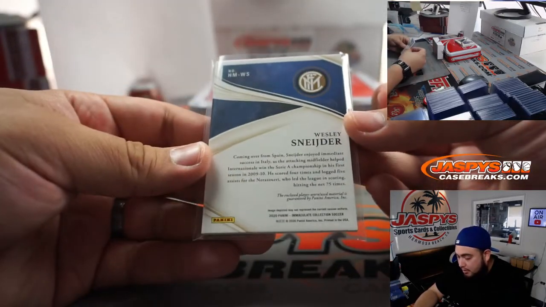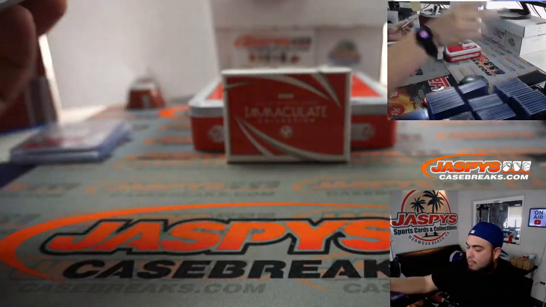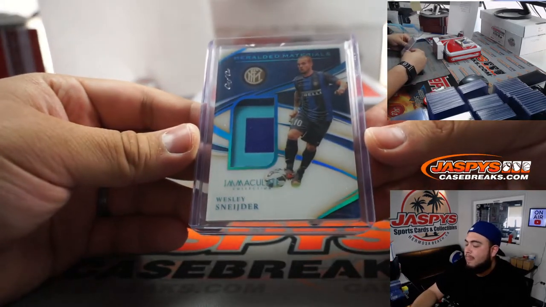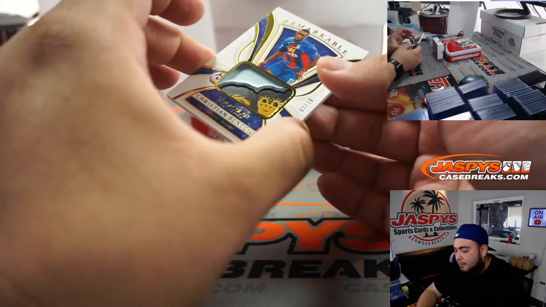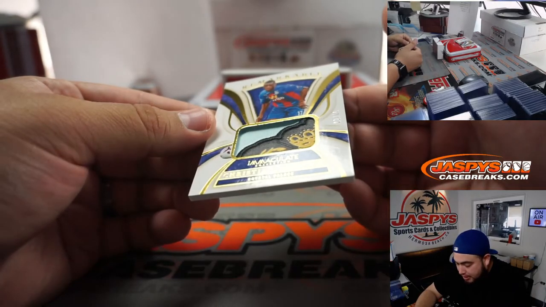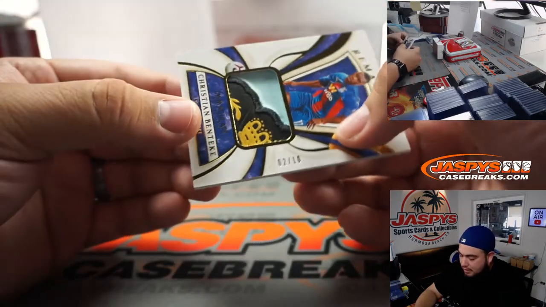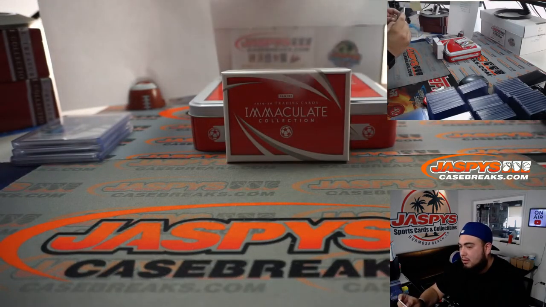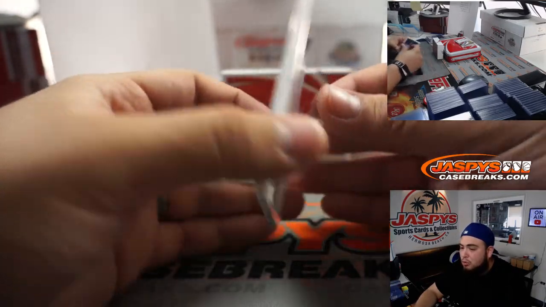That's heralded materials. Ooh, another beautiful patch. Look at this. Remarkable patches here from Crystal Palace. Christian Benteke, 2 out of 10. Look at that. 2 going to Colin.